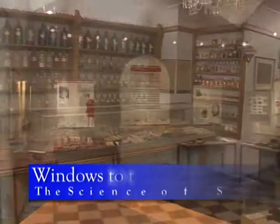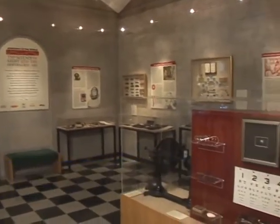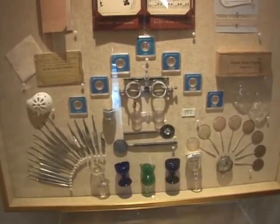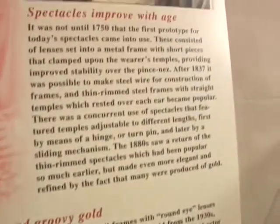Windows to the World, the Science of Sight and the Ophthalmic Art, traces the history of vision aids and instruments from their earliest beginnings to their status as modern medical tools. Early examination charts, lavish French Chatelaine-style spectacle cases, and diagnostic equipment illustrate how trends in art, fashion, and history have influenced modern ophthalmology.